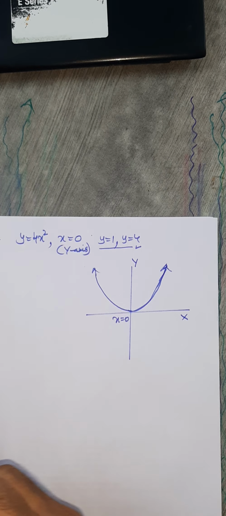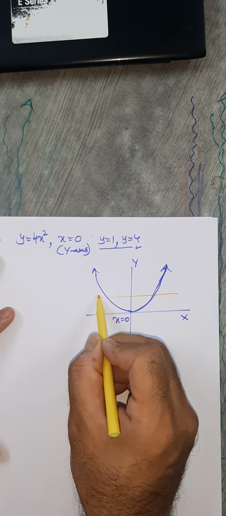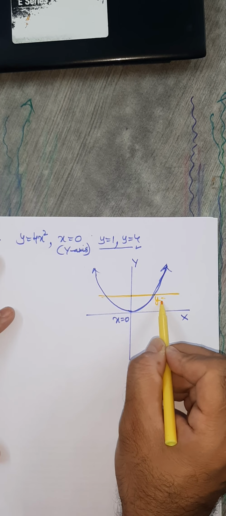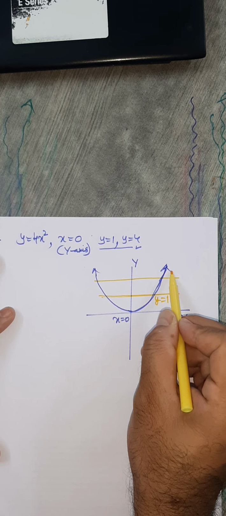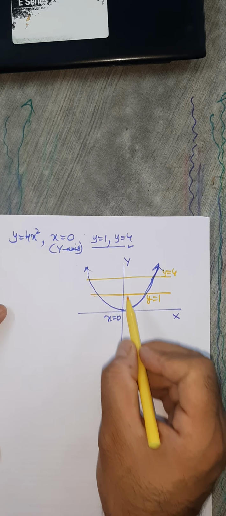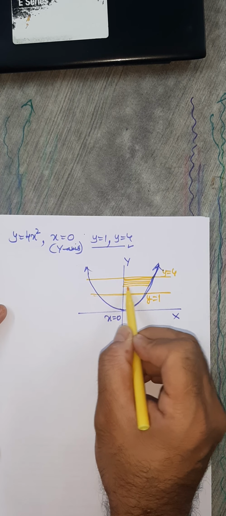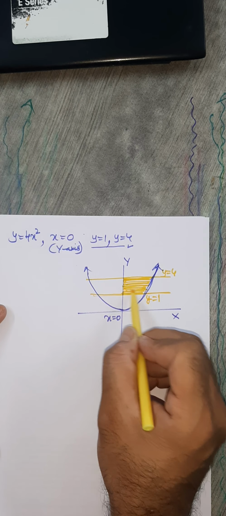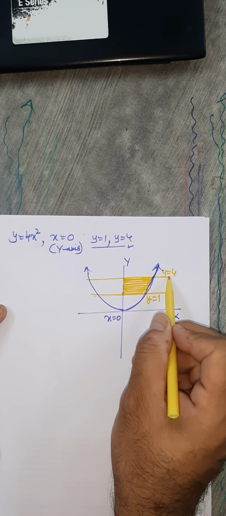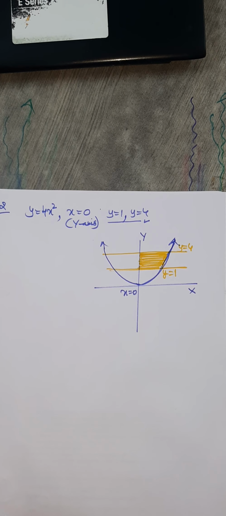That is y-axis. Then y equals to 1. So if this is y, then this is y equals to 1 line. Horizontal line, remember. This is which one? y equals to 4 here. y equals to 4. So this is the required region. It's around y-axis, remember. Limit starts from 1, it ends at 4. So integration won't be difficult for you, remember.